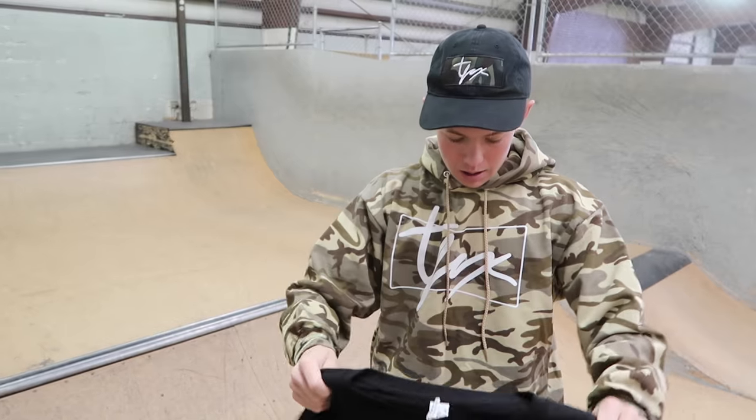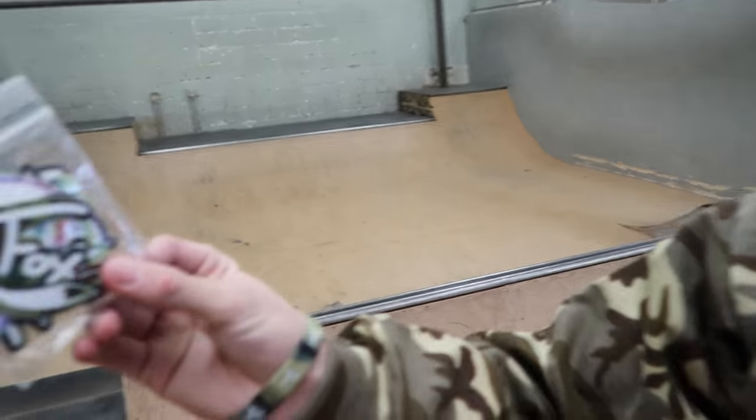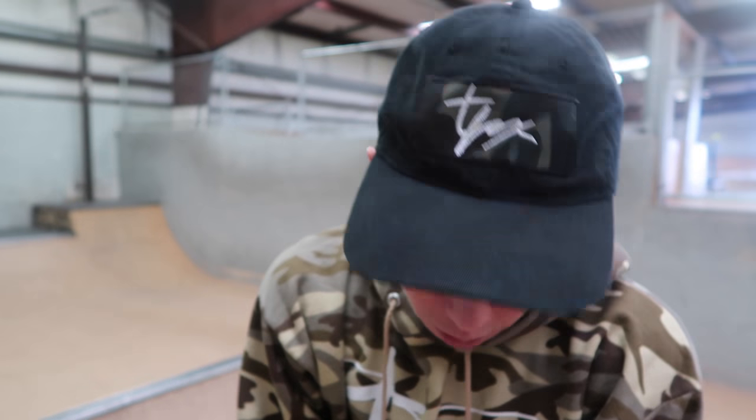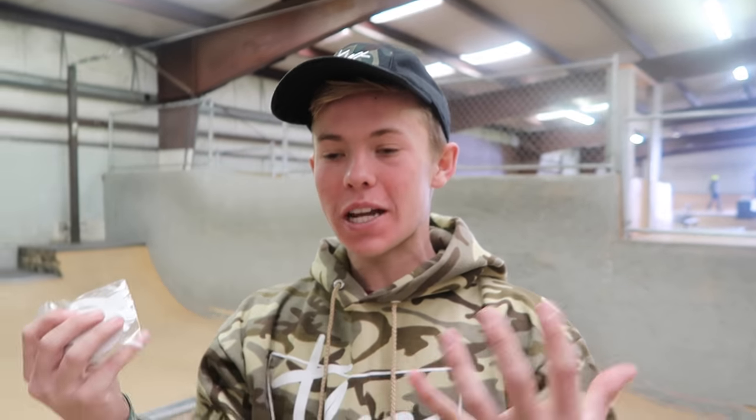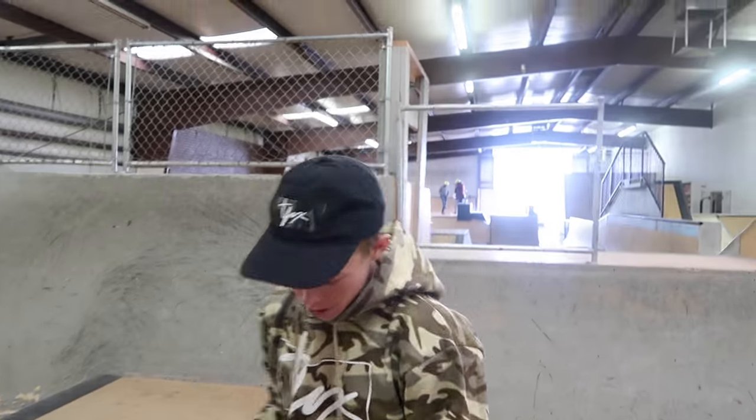We got this nice camo lanyard — you guys know what a lanyard is, so that's good. It comes with your sticker pack: Fox logos with different color themes, has the tie-dye. There are a few of those in each sticker pack. Obviously the last item in the Fox box — this is the one I am most stoked about. This is one that we've worked the past three months to find the perfect object, the perfect thing, for everything to just be the way I wanted it to be.